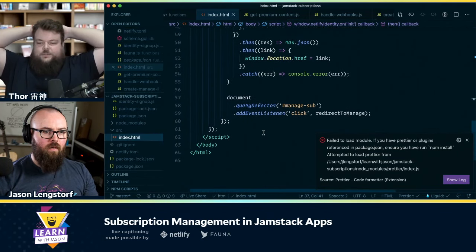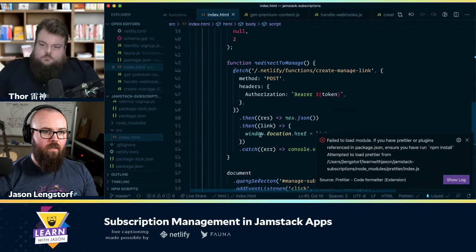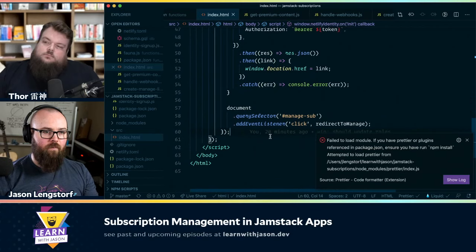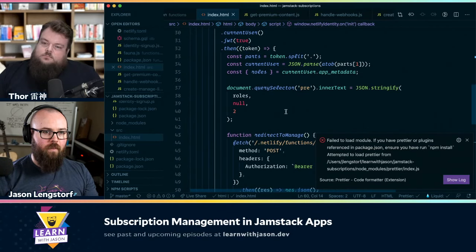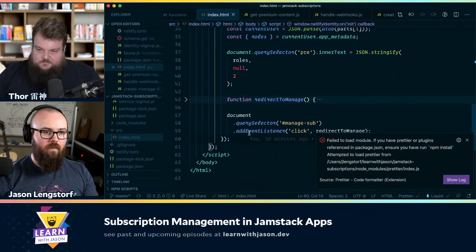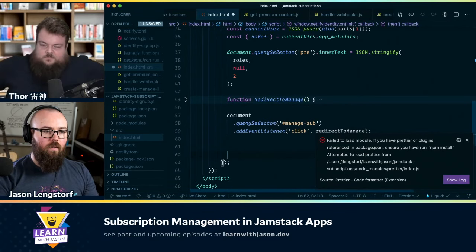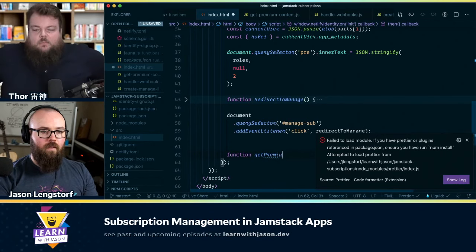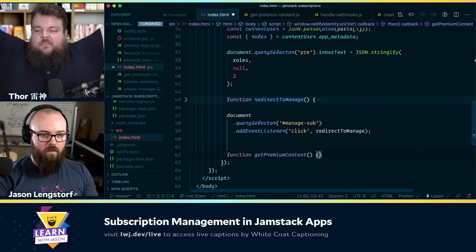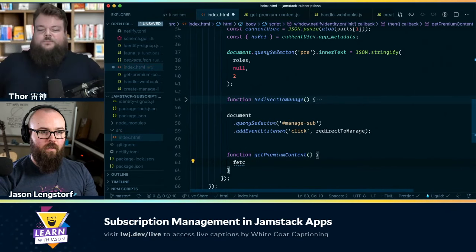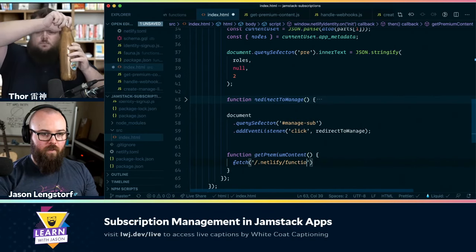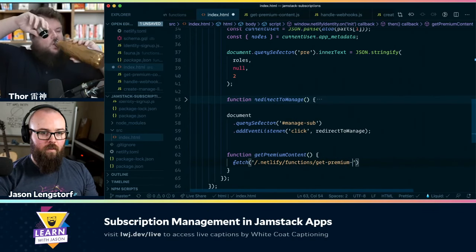And we'll say down here, this is getting to be kind of a big old mess, but that's okay. We'll collapse that down and we'll say function getPremiumContent, and premium content is going to fetch from the Netlify functions get-premium-content.